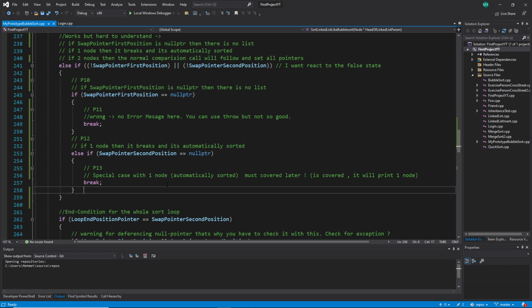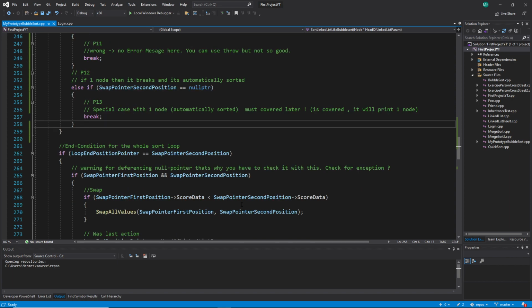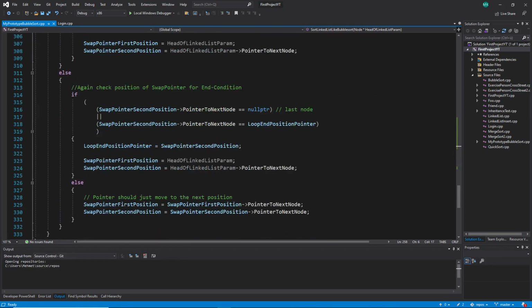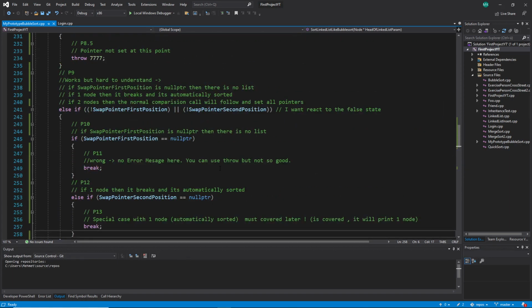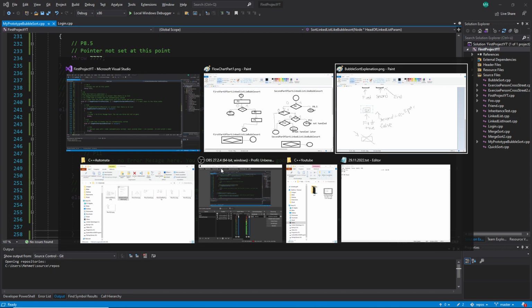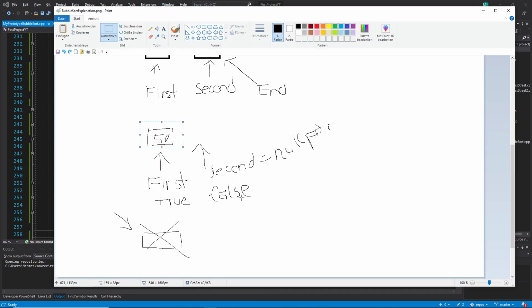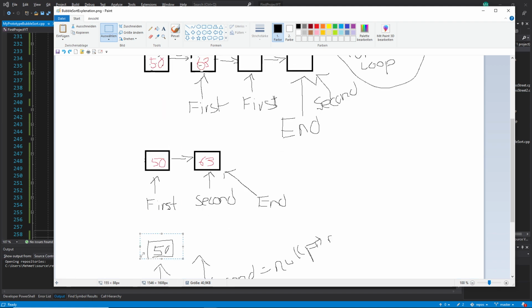But important now, this one node must be recognized later and must be printed out. So the following code must handle this special case with one node. And we have different special cases. We have here the no list case, and the one node case.